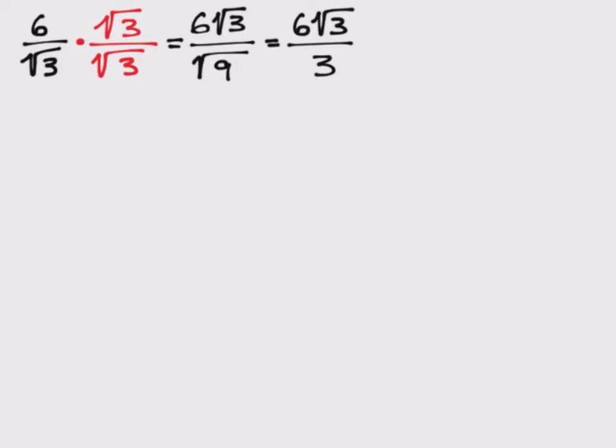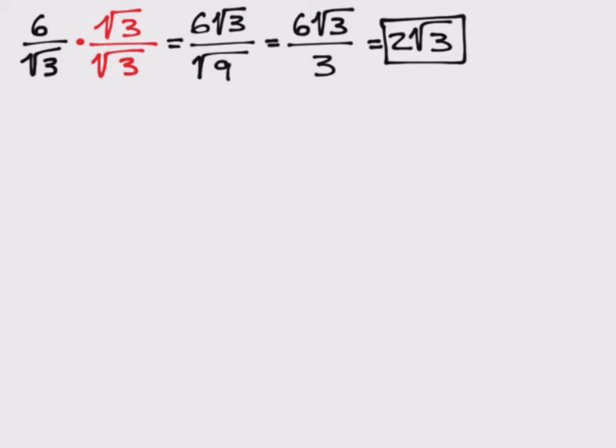That is, we now have an equivalent fraction whose denominator is now a nice number, 3, instead of that unfriendly irrational number, the square root of 3. However, there is still some simplifying to do here. I see that we've got a 6 in our numerator and a 3 in our denominator, and I know that 6 over 3 simplifies to 2 over 1, or simply 2. So we end up with 2 times the square root of 3. So in this case, making our denominator into a nice rational number, 3, ended up allowing us to do some more simplification. It won't always be the case, but hey, that was pretty sweet.